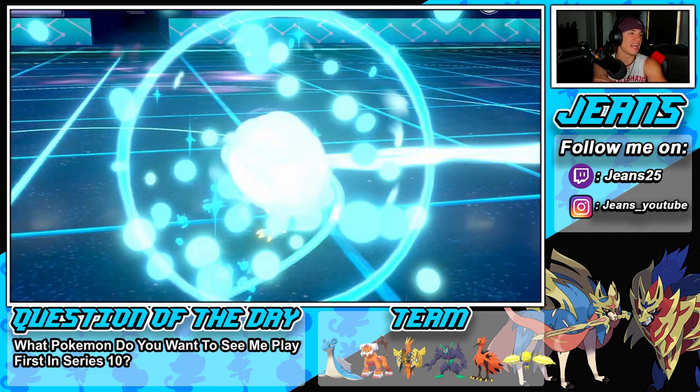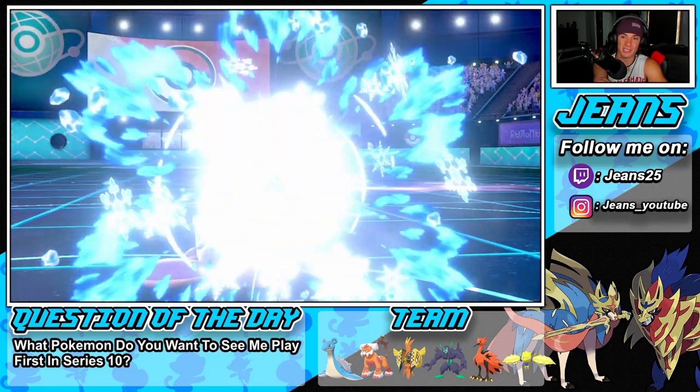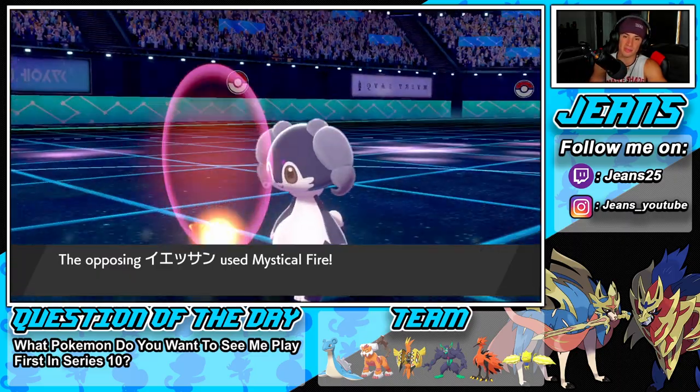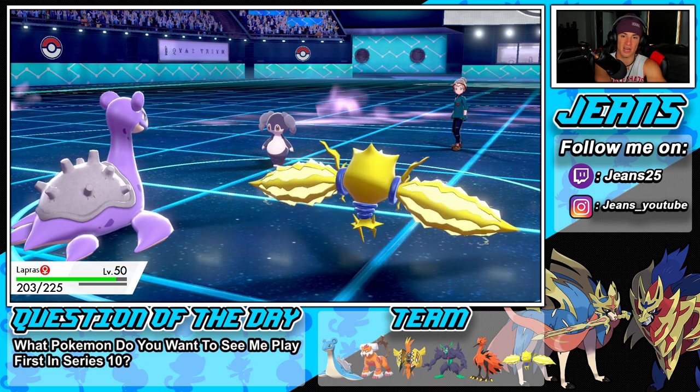And is that Indeedee going for an Expanding Force? Give me the freeze, Lapras. Give me the freeze. Show it to me. Nope. Mystical Fire comes out. Yo, I'm totally chilling with that. He wants that special attack drop.